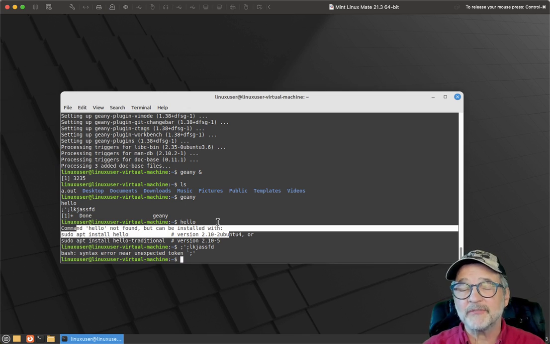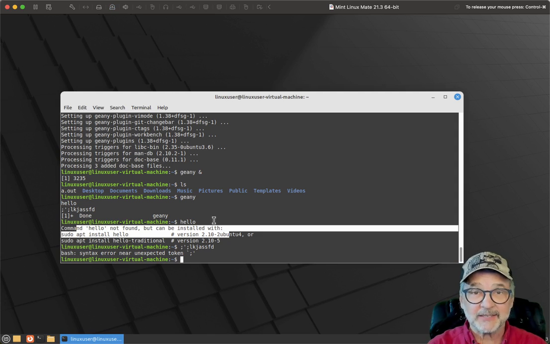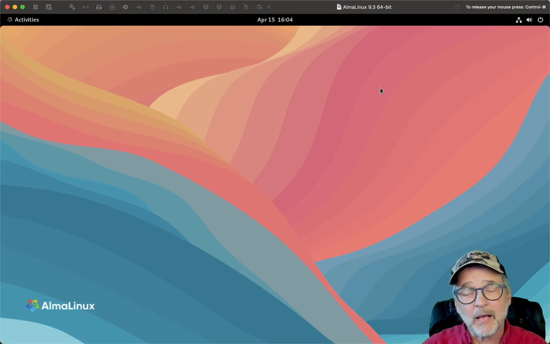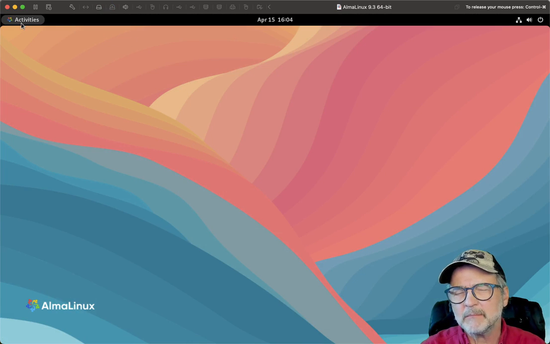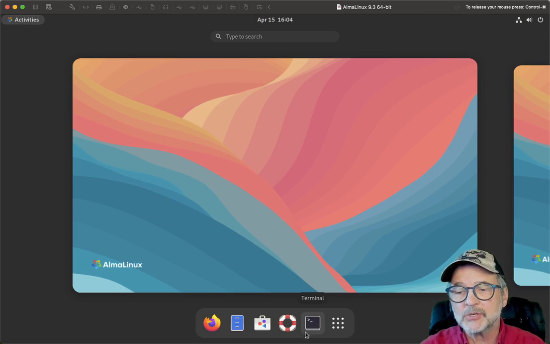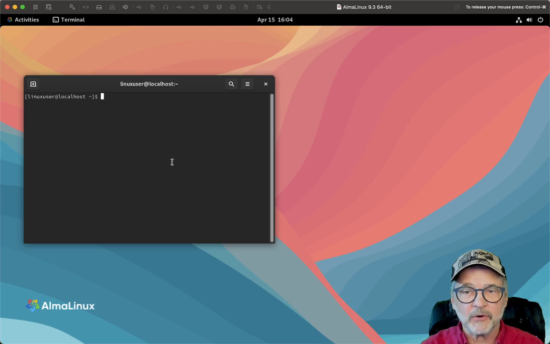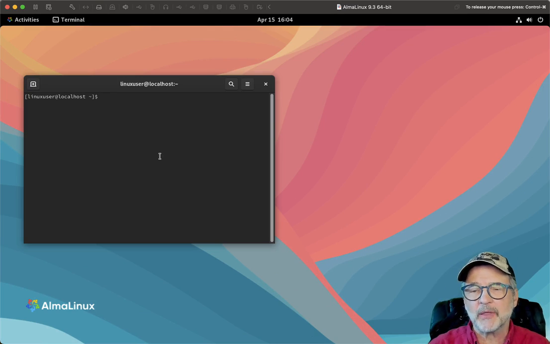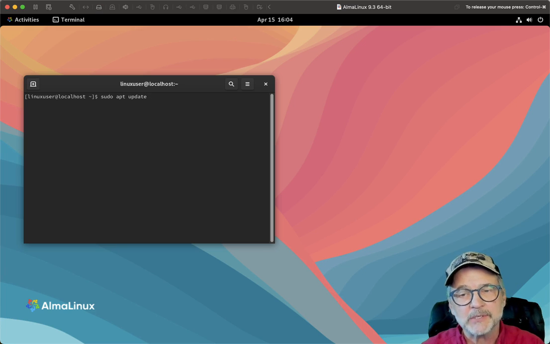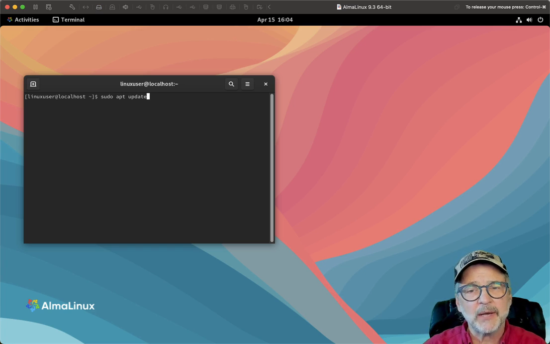Let's go ahead and install the development tools on Alma Linux next. Okay, now I'm back on Alma Linux. I've updated the operating system, but something I didn't mention when I talked about the Debian update is that you want to make sure you update all the catalogs first. So when you do a Debian update, you want to make sure before you install anything that you do a sudo apt update. Always, always do that. Well, do you have to do that on Red Hat or CentOS or Alma? Not really, but I do it anyway.